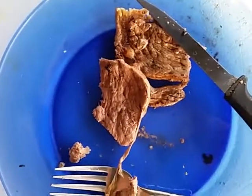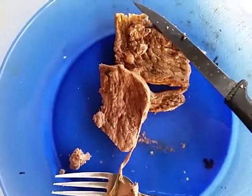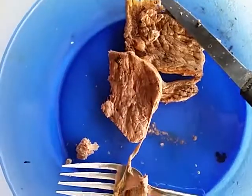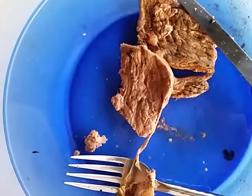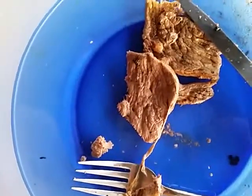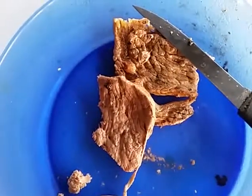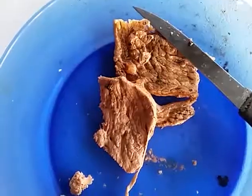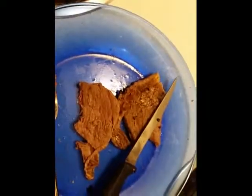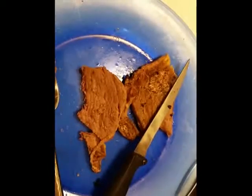I shot for rare and got pretty much well done in four minutes at 275 degrees. It's got a lot of gristle in it, some inedible parts. I would put it on par with a super sale discounted — because they got to sell it today — pan-fried Winn-Dixie steak. For the money, is it worth it? Not to me. Not at all. Not even close. That is my opinion, and they're not worth making a meal out of. I'm going to have to get real creative with a crock pot, some rice, and everything just to make these edible.